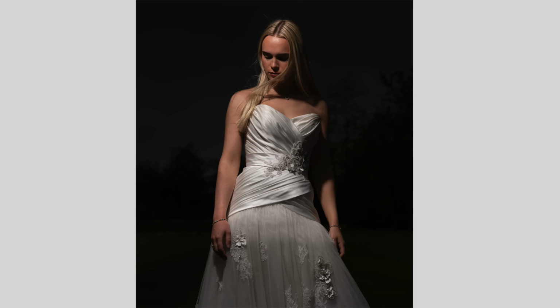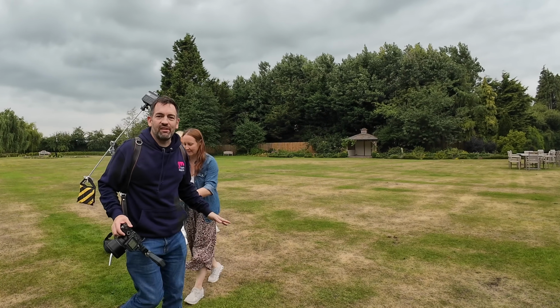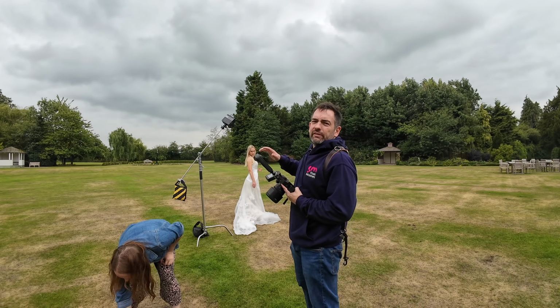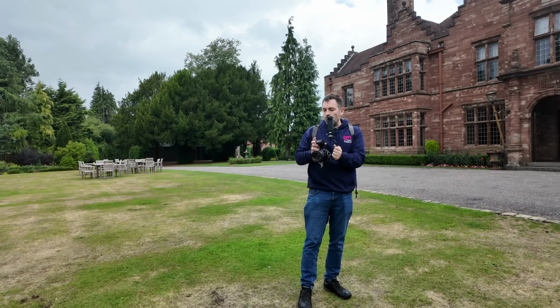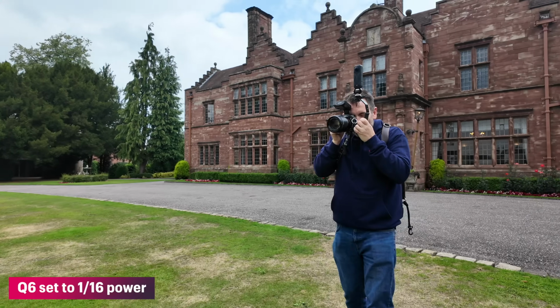I'm moving the light a little bit further away now as well, because I keep on saying speed light, apologies. I'm not used to using big strobes like this. I'm just going a little bit further back so that I can fill the frame more with the sky and get the bottom of the dress in this time. We were on full power. Just going to go to a 1/16th and I'm going to try and shoot on a wider aperture.